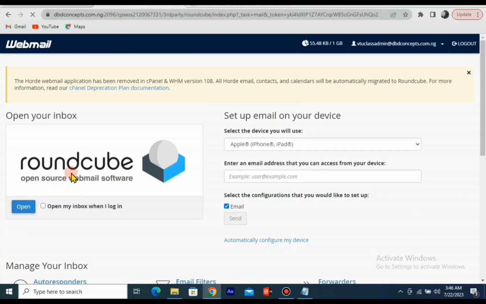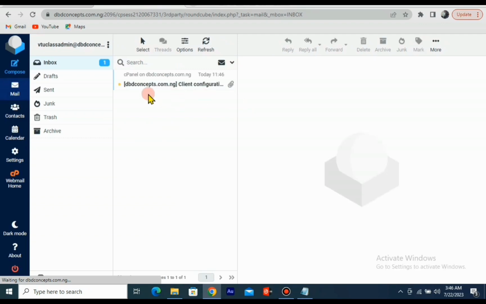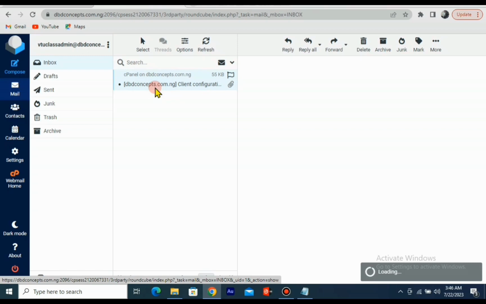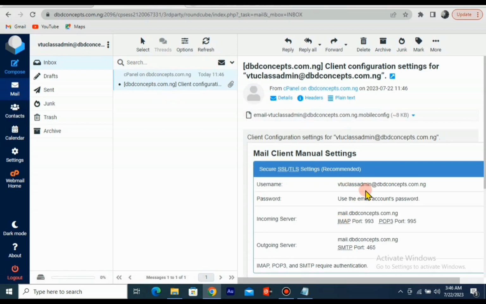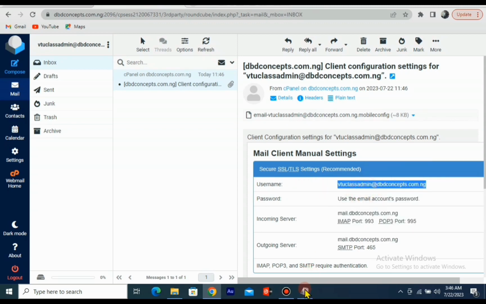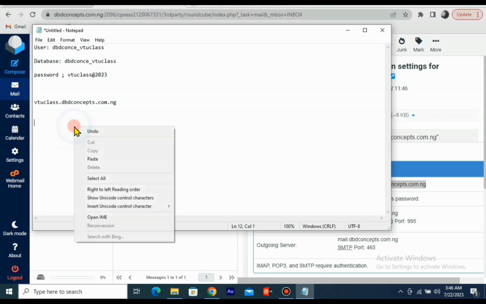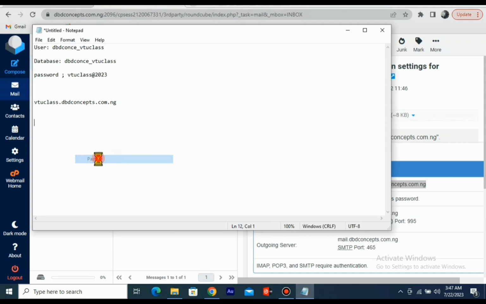You see now, they have even sent a message to the webmail. This is your webmail username. Copy it, and make sure you save it somewhere, because I will need it later. Okay, save.